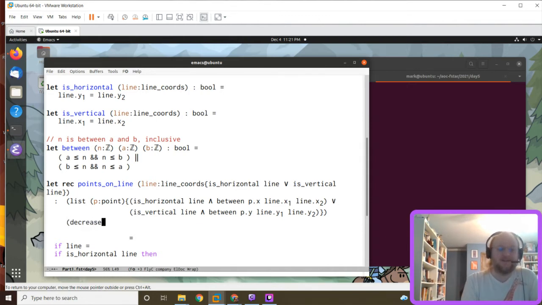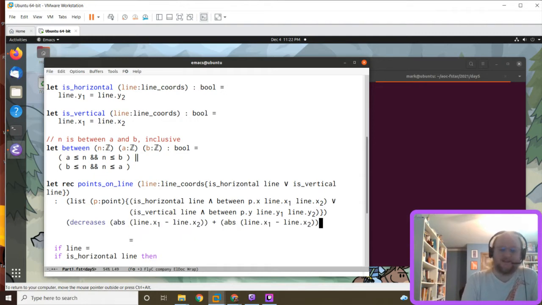So we're going to decrease... do we have absolute? We do. So we have to guarantee that the function terminates if we're going to make it a total function.